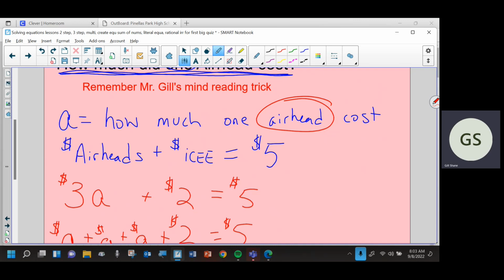We need to get rid of the positive 2. So how do we get rid of positive 2? Because you needed to get rid of it. Remember, we do the opposite math to get rid of something. So the reason you did subtract 2 is because here we have plus 2. Right? No problem. You already told me that's where you start, farthest from the variable. So now you got to figure out, well, how do I get rid of that? That's where I start. How do I get rid of it?